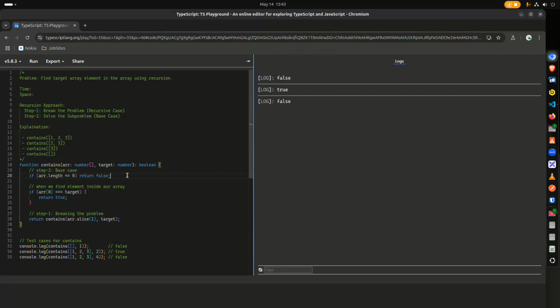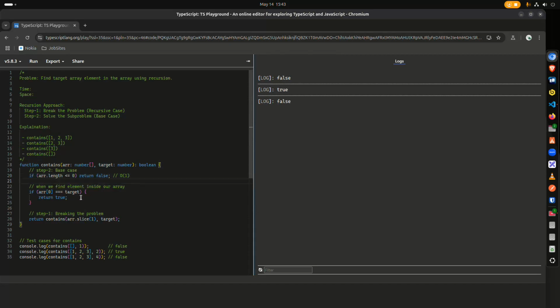If it does depend on input, then we should calculate the time complexity of that particular code. So when we run this function, this base case only runs once, right? Because when the array is empty, that's when we return false. So this runs a single time, so the complexity for this code is O of 1.